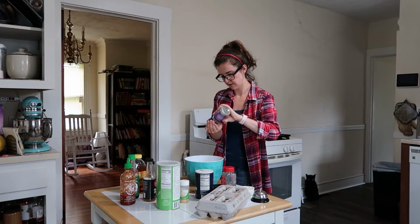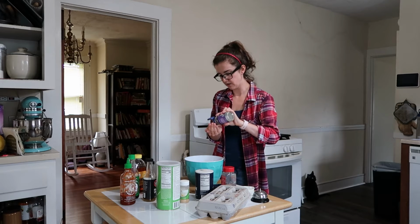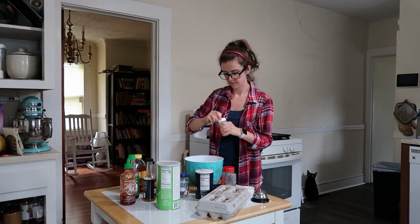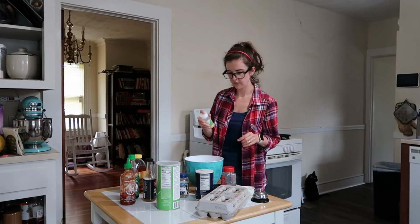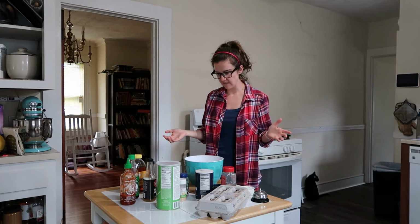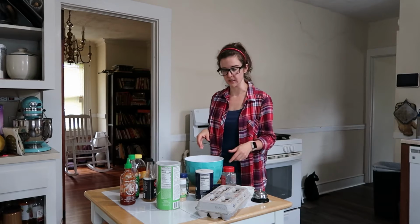And these freeze-dried chives really help in a pinch. So I did about 1/2 teaspoon of those. And about 1/2 to 1 teaspoon of garlic powder. And I think that's it for this first half. I'm going to go ahead and get this mixed together.